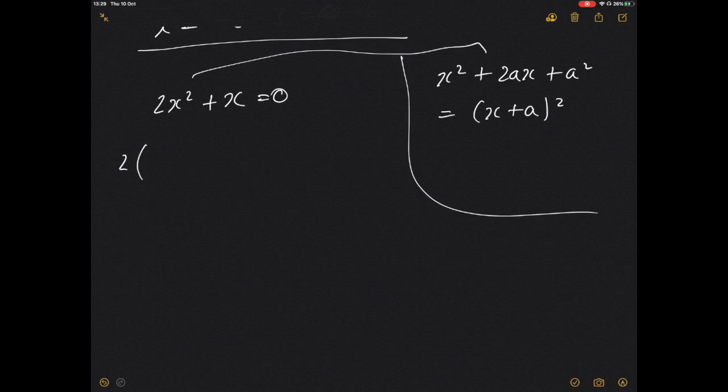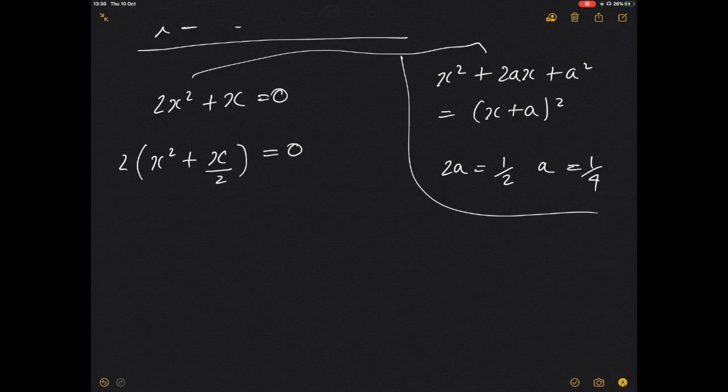So we say 2x squared plus x divided by 2 equals 0. Right, okay, so what's our a? Inside of these brackets, remember we're timesing by 2 every time, inside of these brackets is 2a equals, well, we're going to say a half, because that's x over 2. So a has to equal, so 2 times 2 is 4, a quarter.